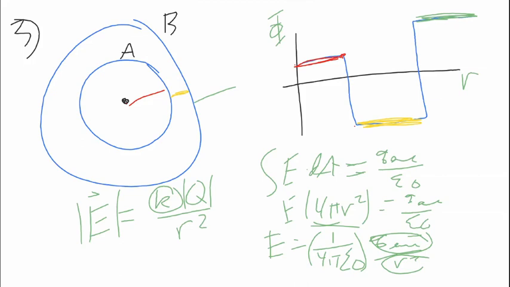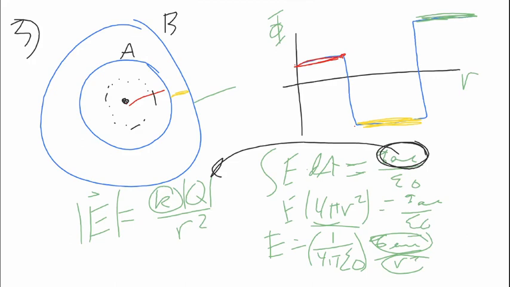The one thing to keep in mind here is that we have drawn a Gaussian sphere, which, if I were looking at the red region, would just look like this. Of course, it's going to be centered on that point particle at the center. This is important to realize because I only want to consider the charge that is enclosed. We want to center that sphere on the point particle, and we're only going to consider our Q enclosed when we're calculating our electric field. All right, so all of that is to say that we can relate our flux back to our total electric field, and we know that the flux is just the field times the area, something like that.